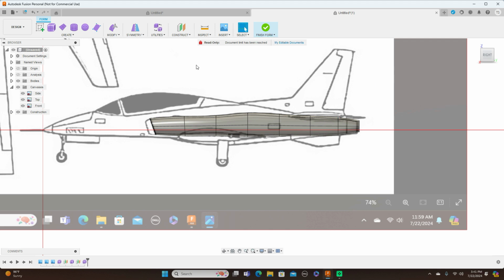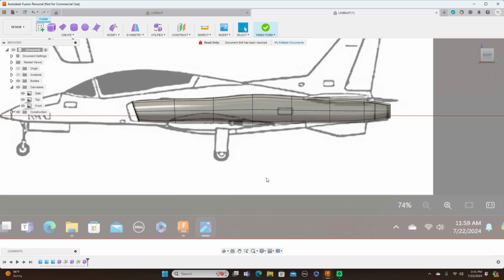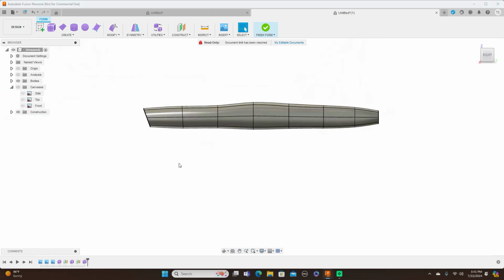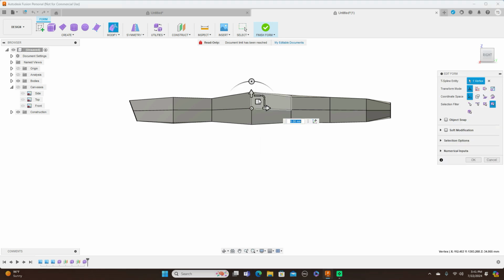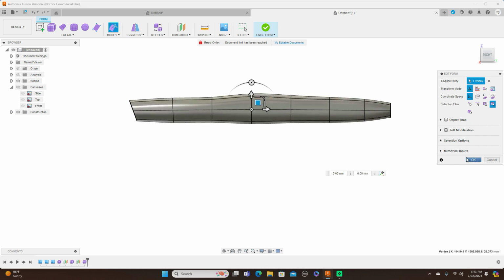Before I do that, let me go to box form here, turn the canvases off. So we have it in box form, and box form was Alt 1. Okay. Get out of this is Alt 3. Click OK.